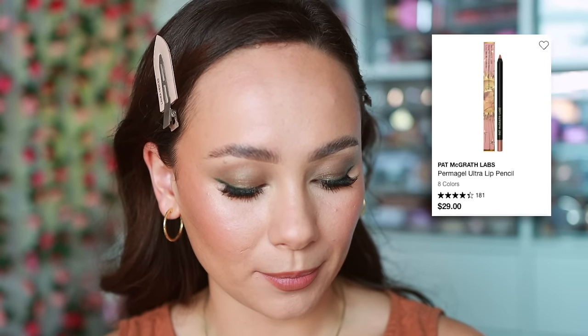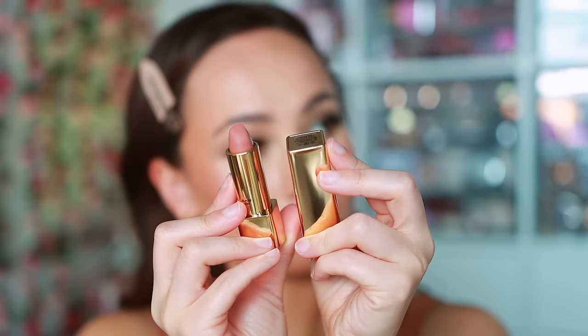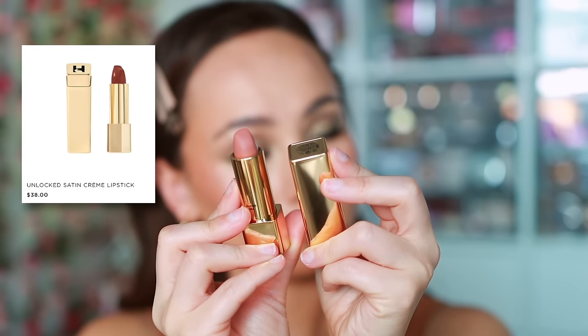Hourglass does not have a lip liner, so I use my Pat McGrath in Super Natural. For lip color I'm using an hourglass lipstick — these launched and then I felt like nobody talks about them anymore because the Glossy Bombs are more popular right now. Since the lipsticks are less talked about, I thought we'd go with the shade Alpine, which is going to be perfect for this look. These are just a really solid lipstick formulation — probably a little expensive given what you can get on the market, but this is a gorgeous nude shade.